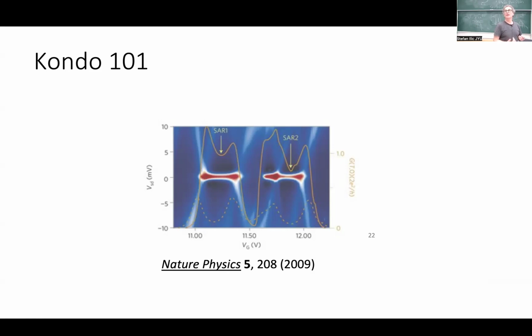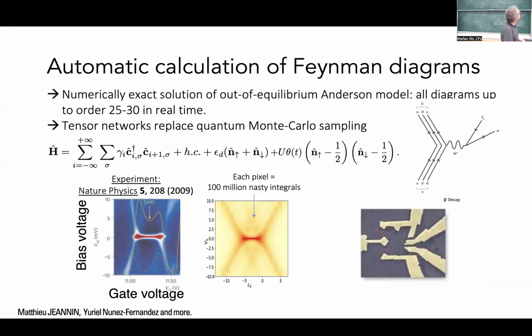But we were very frustrated by the fact that this map has been measured, maybe not thousands of times like Coulomb blockade, but at least hundreds of times, and we could not calculate it in a controlled way. So we designed all these things with this Feynman diagram calculation. Now we have it here, you see. We can actually solve this exactly up to a certain precision, but we know the precision. That was for us one of the big successes of TCI, to actually do the integrals of Feynman diagrams.